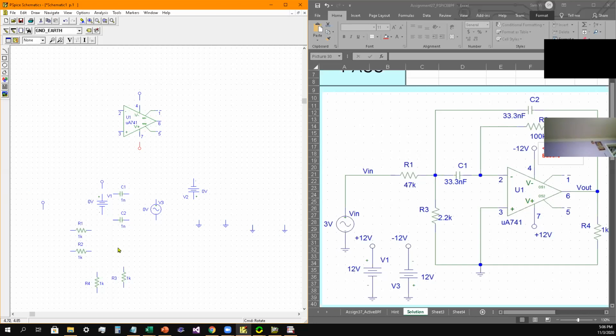Next thing we want to do is rearrange. R2 needs to go on top of this somewhere in this part, and C1 is going to be on top of that. So capacitor 1, C1, move it somewhere here. And capacitor 2 is going to be right here, so put it somewhere here. And resistor 1 should be after that. Okay, so right there.